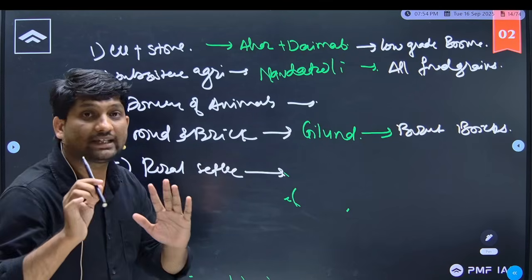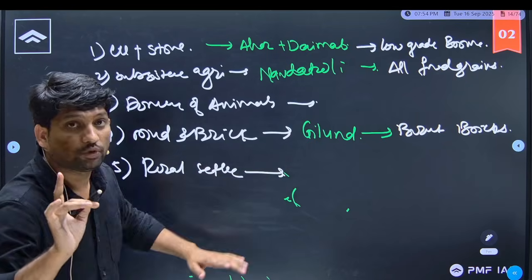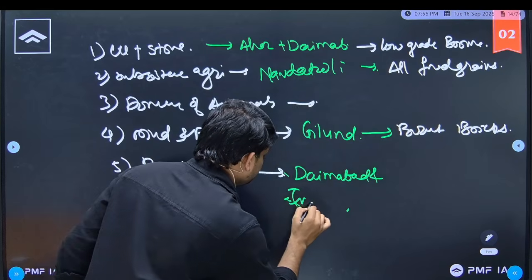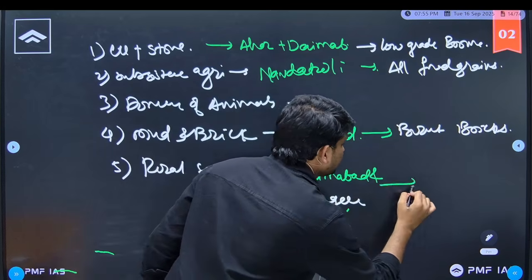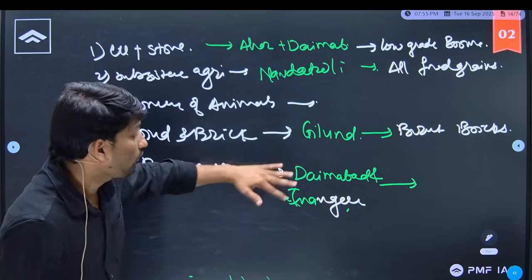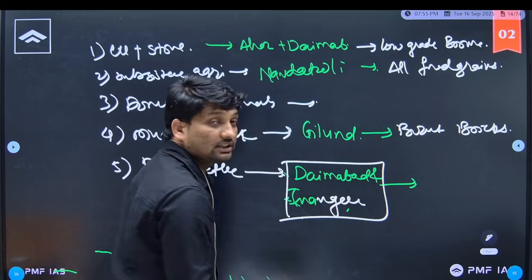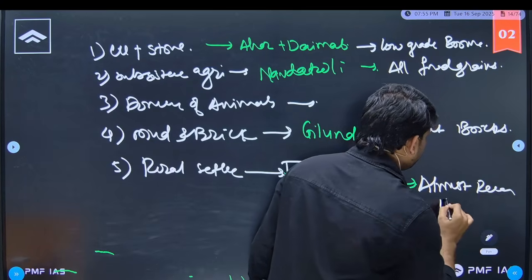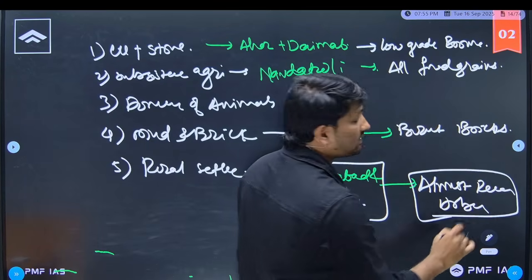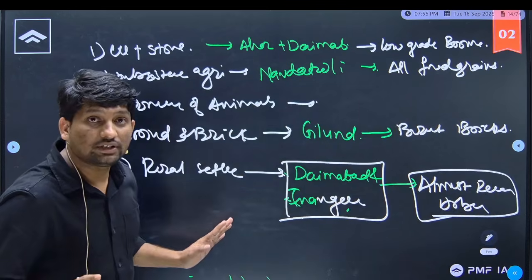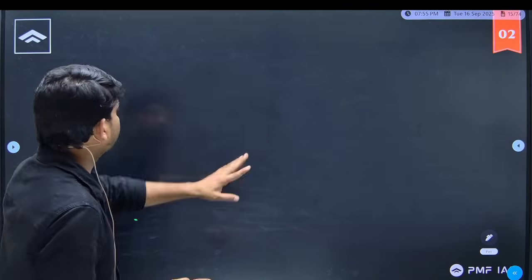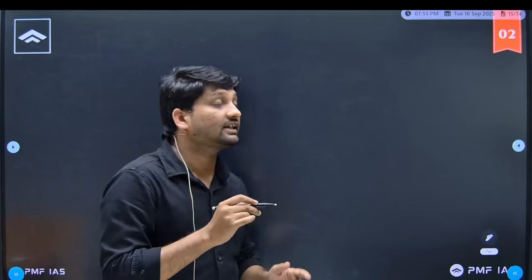I have given you the exception. Sorry, this is not the exception. I have given you two examples like Daimabad and Inamgaon. If you consider these two sites from the Jorwe culture, they almost reach urbanization, but these were not urban centers. Remember, these were still large sites or large villages, not urban centers. Now, next, if you want to see the next picture, see their settlements.